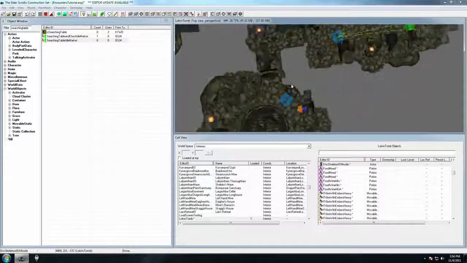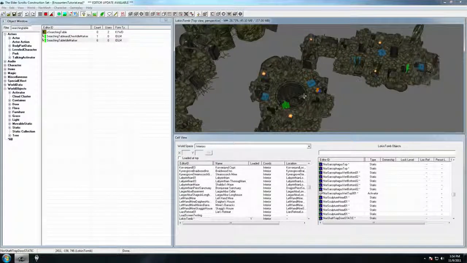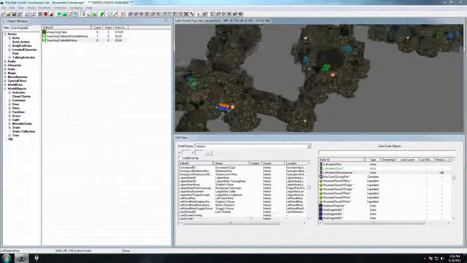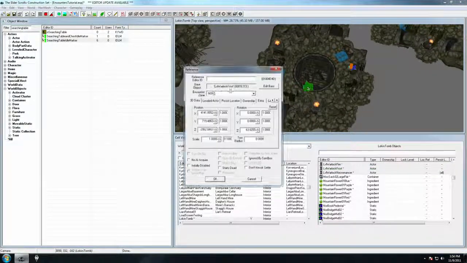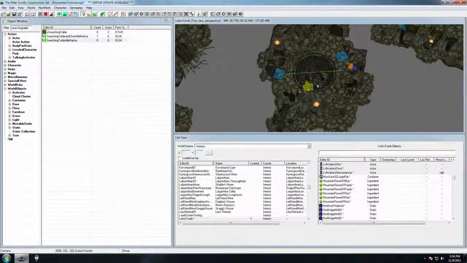Now the last thing you want to do is set the difficulty of each of these encounters. So the first one is fine on easy. The second one will probably be set to a medium difficulty. So double click on him, go to the leveled actor tab, set it to medium and hit OK, and that makes him yellow.